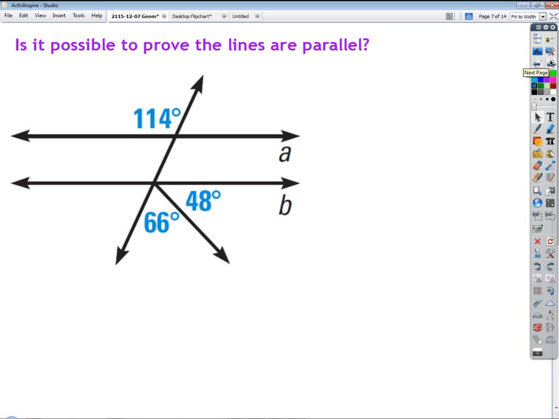Okay, last one. Probably last one for today, I bet. This is going to take a little bit of thinking. So just take a look at that. Puzzle about it for a second. I'll tell you the answer is yes, but see if you can come up with an answer. You can work with a neighbor if you want to, but just take a second. Alternate.